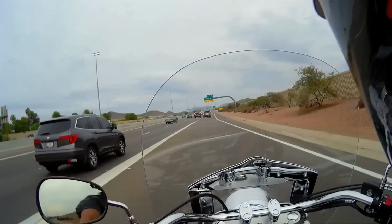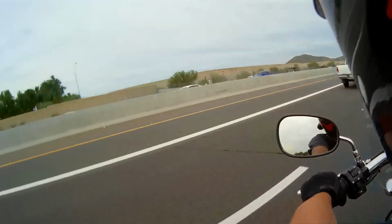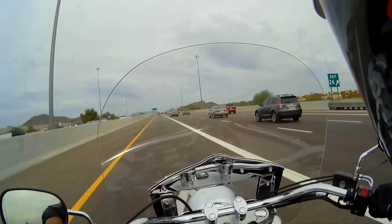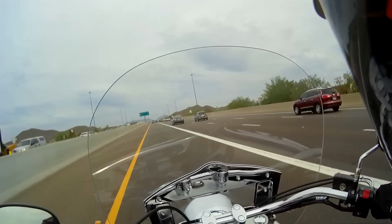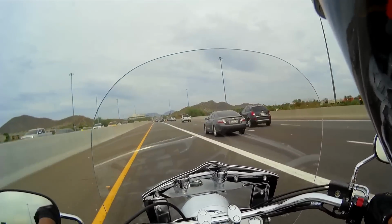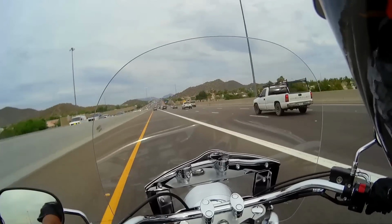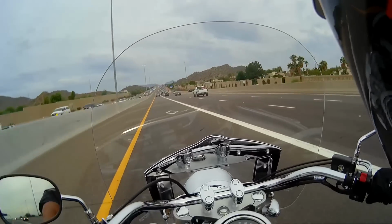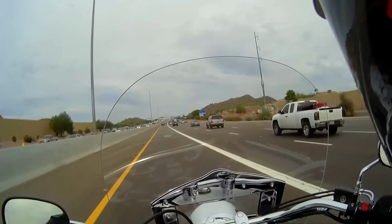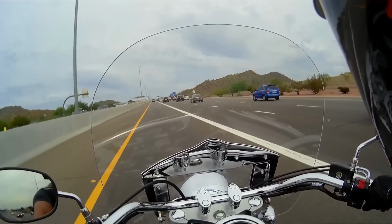After 6 months, I still don't have any problems with vibrations at higher speeds. About 80 coming down the freeway. I have had it up to 90, still no problems. It seems to me it'll do 80 to 90 miles an hour without much problem all day long. I still have the windshield on it.